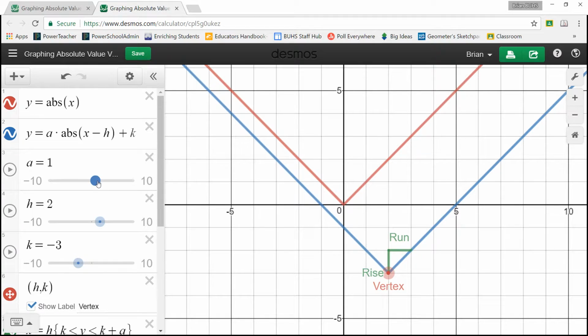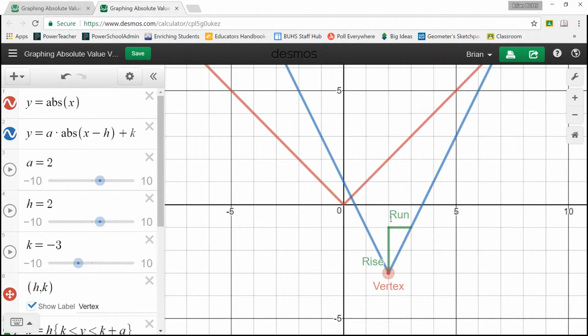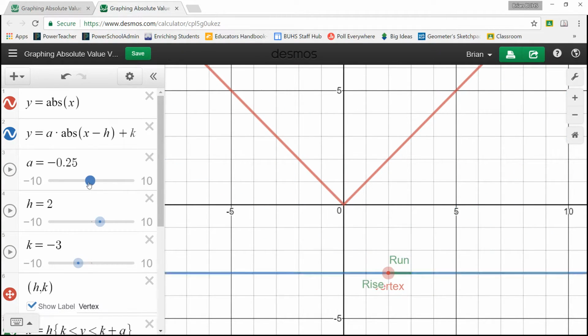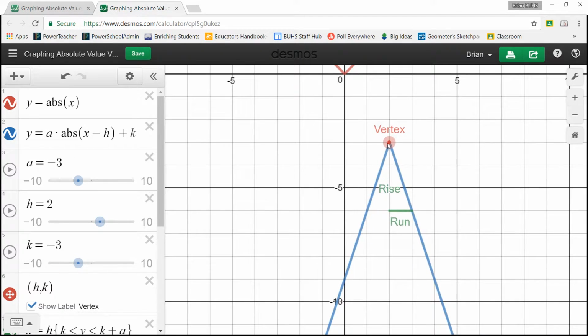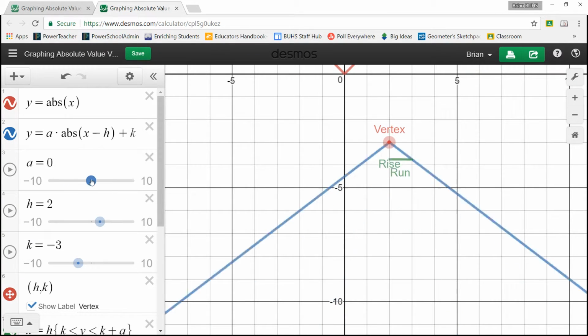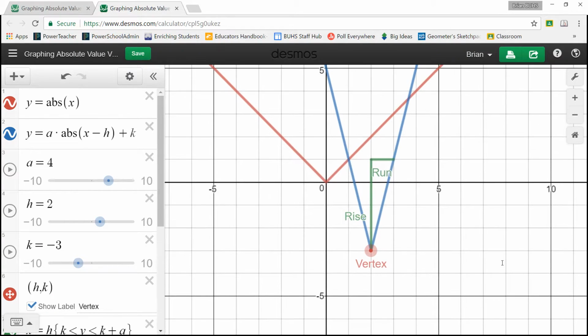move by our slope. And watch, even if the slope was different, let's say the slope was 2, notice I would go up 2 over 1, up 2 over 1, up 2 over 1, as well as up 2 backwards 1. And I could actually graph that pretty easily. And you can even have negative slopes, right? And you could see I could go down 3 over 1, down 3 over 1. And so if I start at my vertex, it will actually be so much easier to graph. All right, and I'll just move by my rise over my run is the plan.